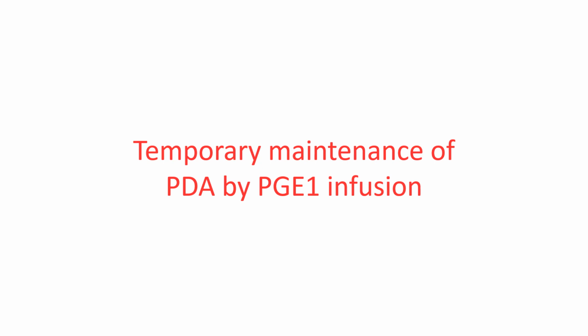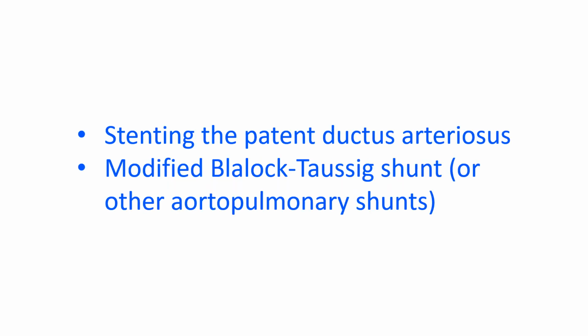Two main ways of managing those with other varieties of ductus-dependent circulation after the initial prostaglandin E1 infusion are stenting the patent ductus arteriosus and modified Blalock Taussig shunt. Multi-center trials have shown equal mortality endpoints for both methods but reduced morbidity for ductal stenting than modified BT shunt.